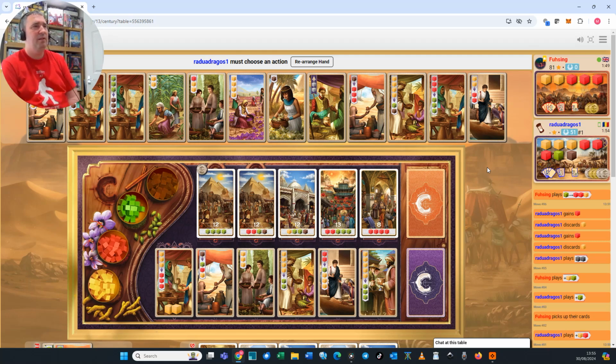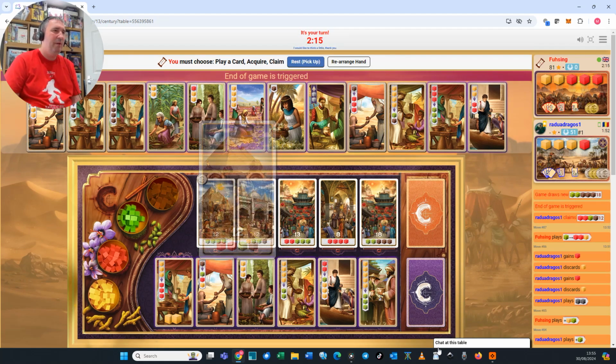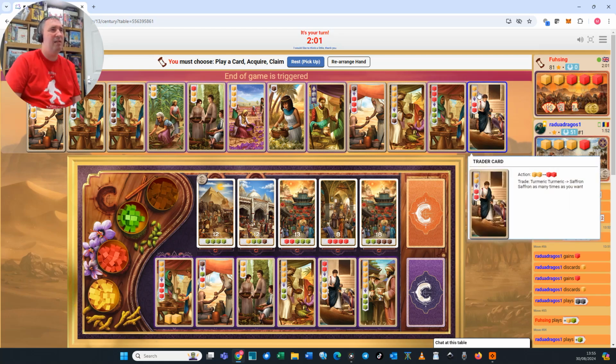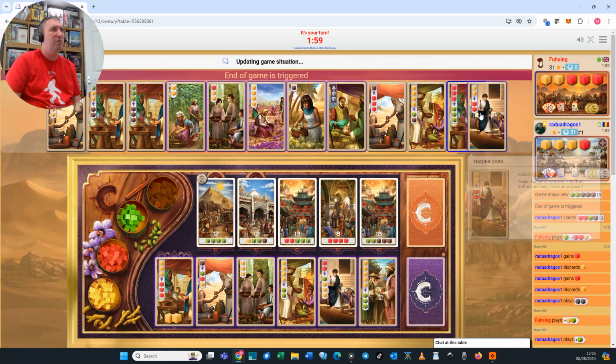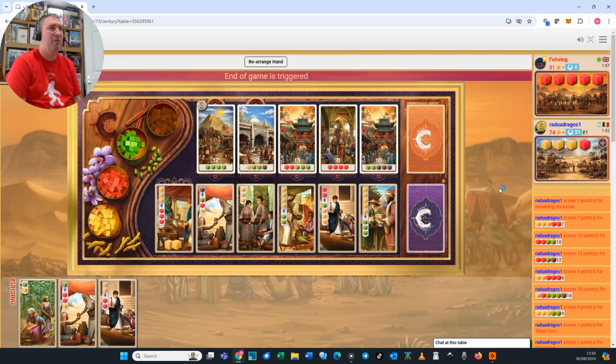The silence. There's no chat at this table. There's a chat box. People can type their thoughts in, see what they think. Did he claim? Oh, he's triggered the end of the game. Can I claim a card? I can't claim a card, but I can take 2. So those taking the yellows are 0, and the reds are worth something. So all those, that'll be 5 points end of the game for having those colours.